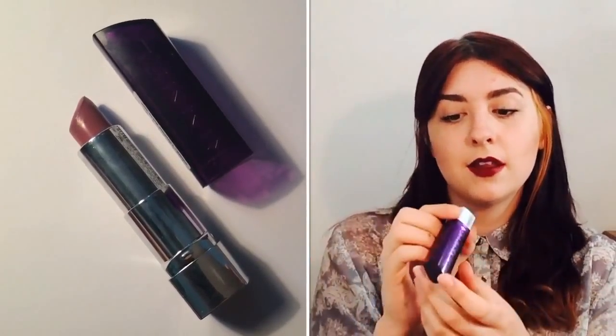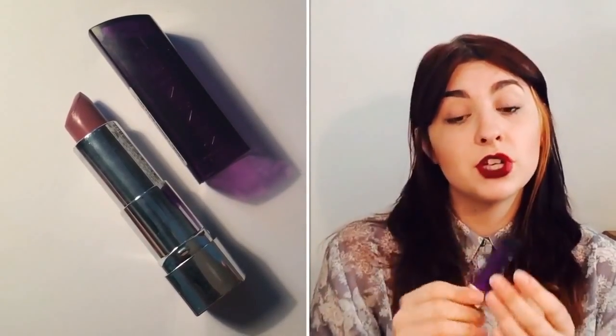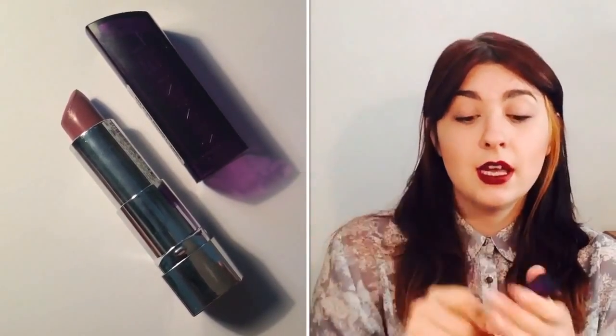My Lips But Better is currently the Vintage Pink in the Moisture Renew range by Rimmel. It's quite a pinky one, but quite a dark musky pink. I have naturally quite dark pigmented lips, so this one works really well for me. I absolutely love it. This is a drugstore one, and I really can't complain. The Moisture Renew range has actually enlightened me with Rimmel again, so I would highly recommend this if you're looking for a drugstore My Lips But Better and just trying it.